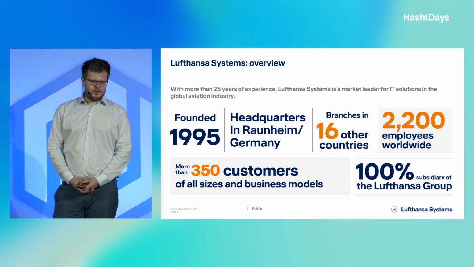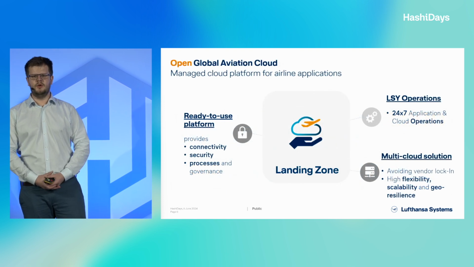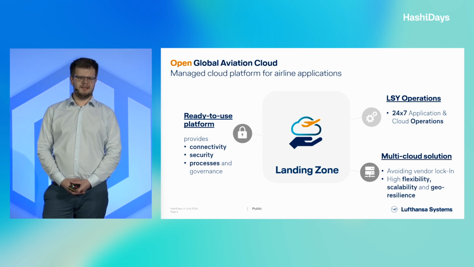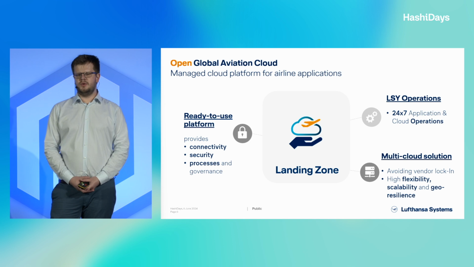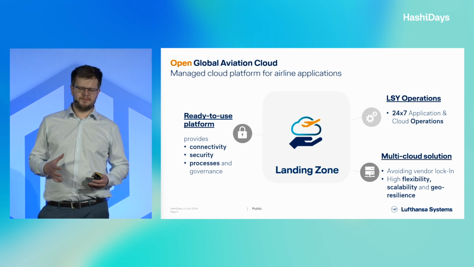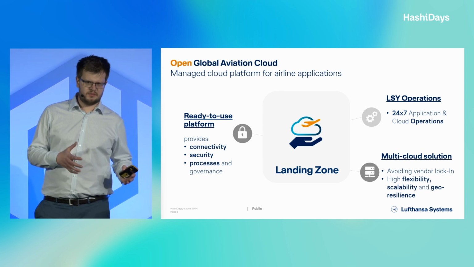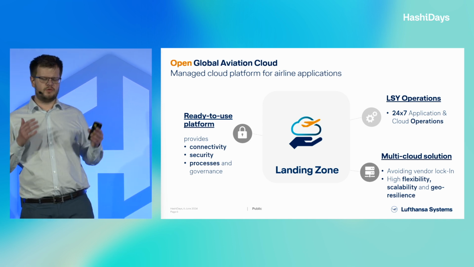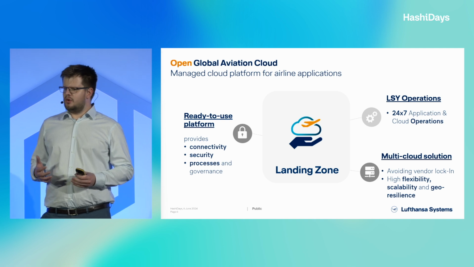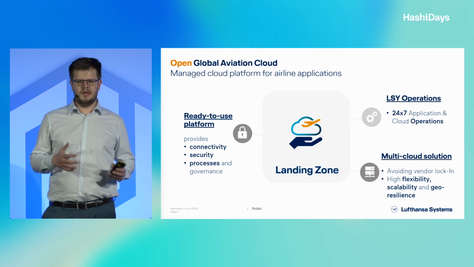But you're not here to hear about me or my employer, but to hear about landing zones. So, what is a landing zone? To put it in one sentence, it's a ready-to-use platform where you can develop and run airline applications. It comes with connectivity and security built in. It has a governance framework and processes around it. It comes with 24/7 support. Even though today we are only talking about GCP, this is a multi-cloud solution that spans GCP and Azure.